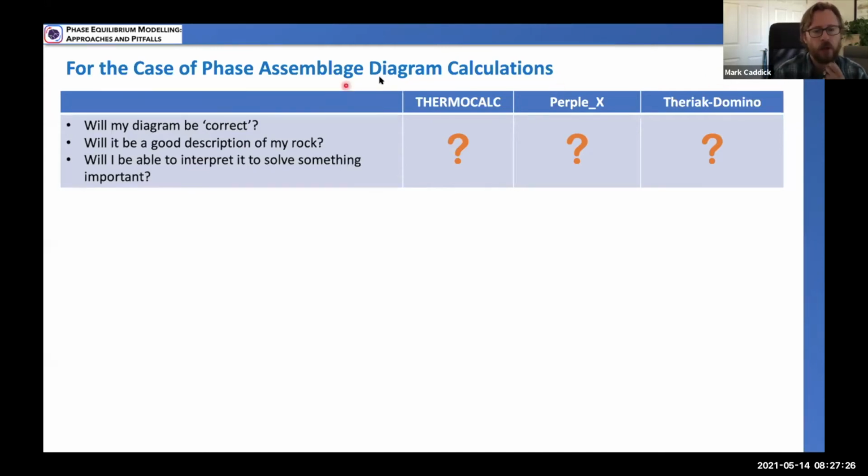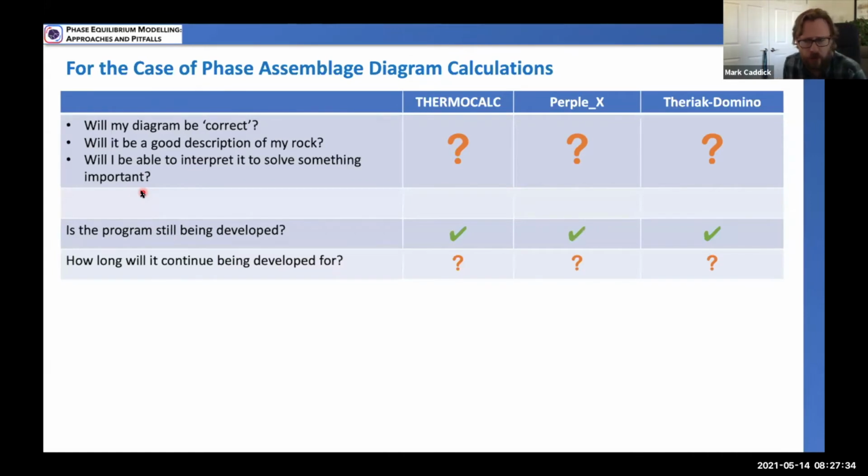And so I was going to leave this at this slide here, but I was encouraged yesterday to add one more. All three programs are still being developed. Thermocalc, Perplex, and Theriak-Domino are still being developed by their original developers. These programs were originally developed by either individuals or small groups of individuals who wanted to solve problems.